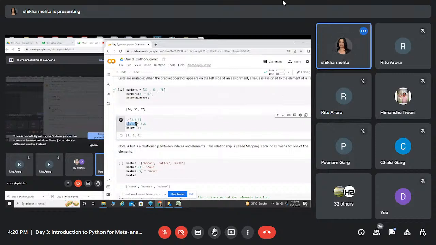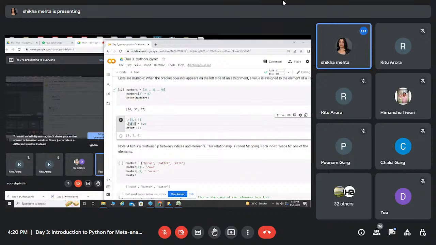L is the name of the list. Like you have seen the range function in the for loop, there we were using commas to separate the start, stop and the step. Here also we can use the start, stop and the step, right?